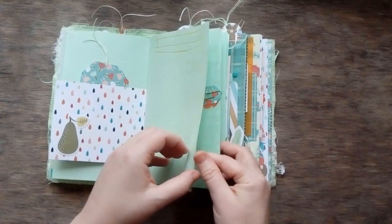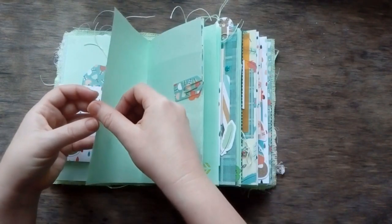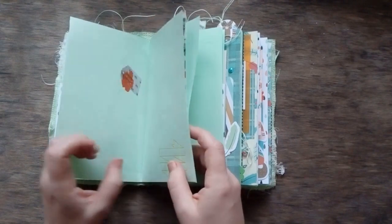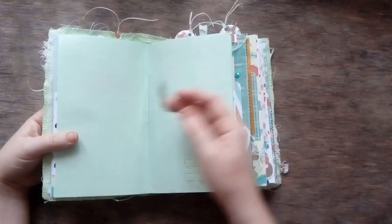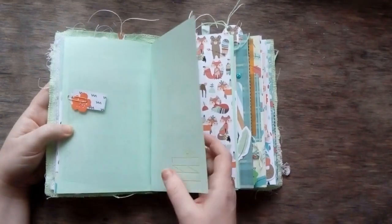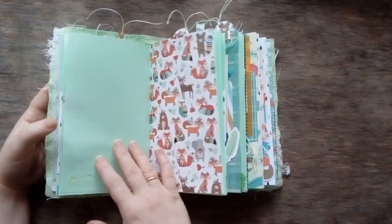tracing, I would say. And here is Nadia. Here is, okay, it's quite solid. One more page, which is transparency. Yeah, you can use it to keep some things, to staple something, or just to use a paper clip.